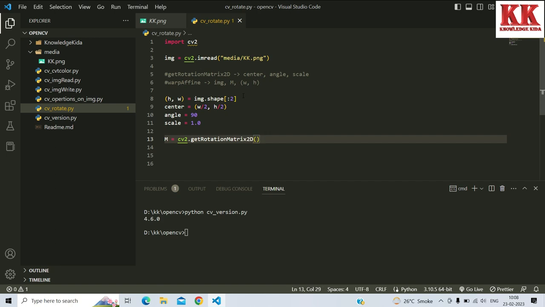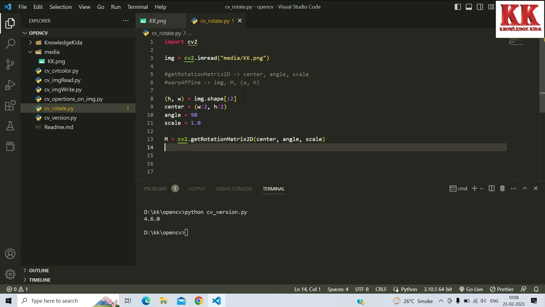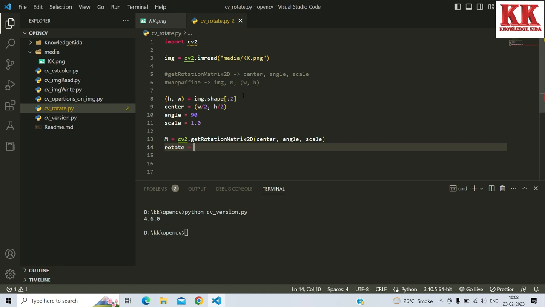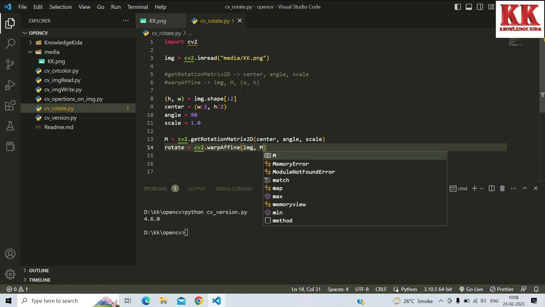Let's pass center, then angle and scale, and we will now rotate is equal to cv2 dot warp affine function that will apply transformation. So image, then matrix, and then width and height.